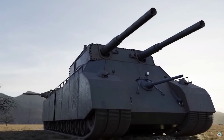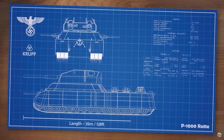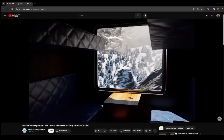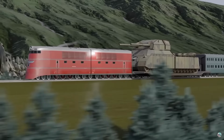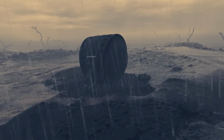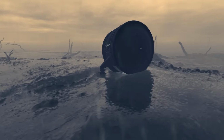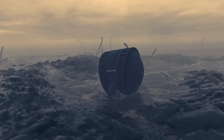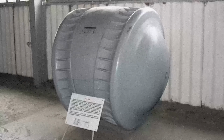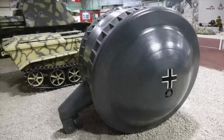Evidence that supports this theory is the fact that the Nazis were known to document most of their projects. In fact, I've covered a whole slew of UFO topics here on the channel that actually have Nazi documentation and project numbers. And so it's highly unlikely that we wouldn't at least have some documentation regarding the development of this mystery vehicle, which doesn't appear in any Nazi records. In addition, the museum remains secretive, and apparently they refused foreign researchers from examining the tank in more detail.